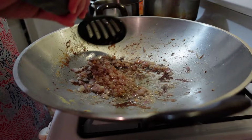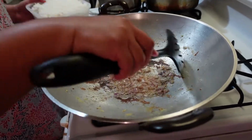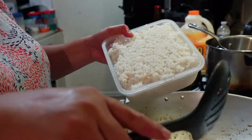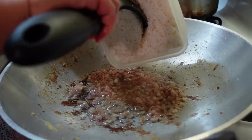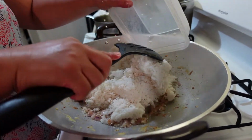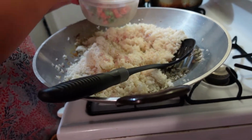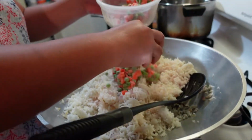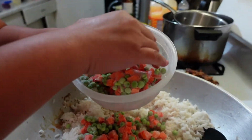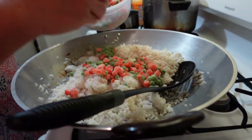So now it's a little bit translucent, so now we can put the rice. So as I said, this was the leftover rice from yesterday. It's cold, coming from the refrigerator. So just put it all together. Okay, so while cooking the rice, we're gonna put some vegetables, and that's why I love making fried rice. Not only does it save us money, and I can make an old dish into something new, but they are able to eat vegetables.